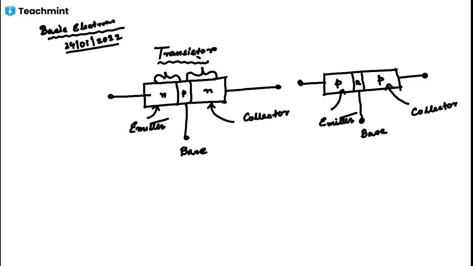The base, the middle section which forms two PN junctions between the emitter and the collector, is called the base. The base-emitter junction is forward biased, allowing low resistance for the emitter circuit. The base-collector junction is reverse biased and provides high resistance in the collector circuit. So those are the three terminals. If I draw you the connections, or the battery connection, or the biasing connection, you will understand the whole thing.